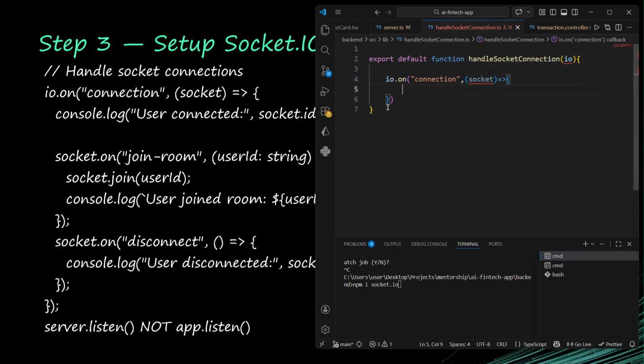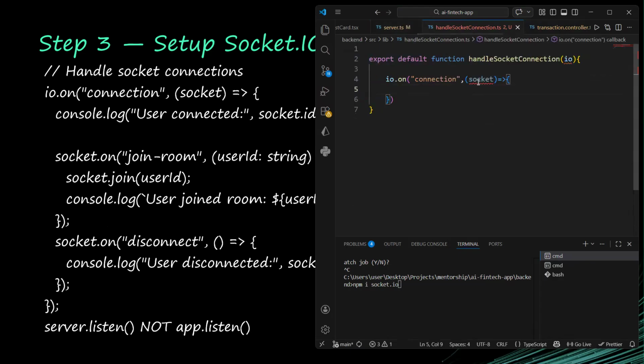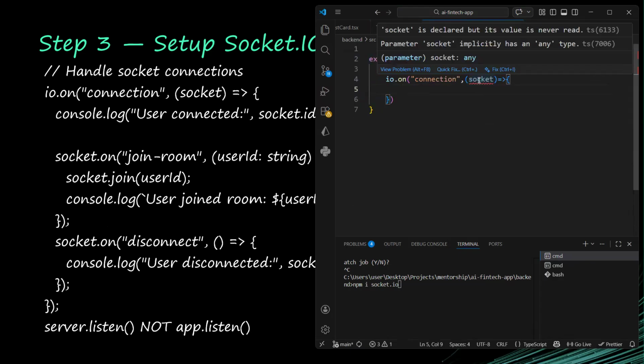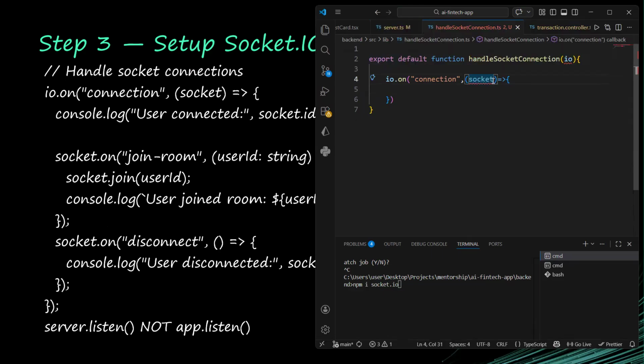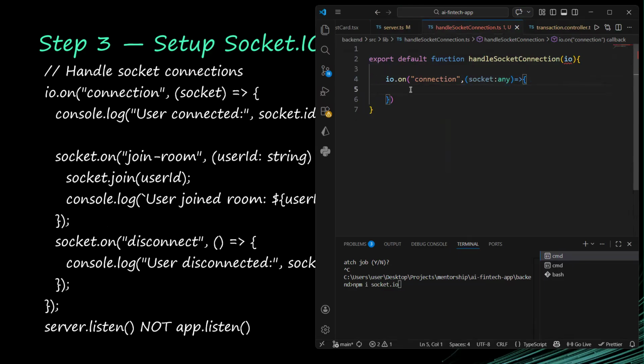Yes, we would also take socket as a parameter here. I can just give it a type of any.